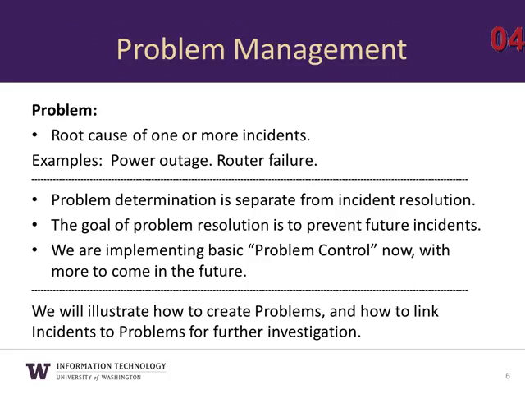We're going to talk a little bit about problem near the end. This is a new concept for most people. A lot of us are just used to causing trouble or creating problems. This is a more formal definition. A problem is a root cause of an incident. So when there's an outage, our challenge is to restore service as quickly as possible. That's all that matters. But it may be advantageous to take knowledge from that incident and create a problem record from it that we can track over time. The problem record can persist for investigation in the future, but we can still take that incident and resolve it quickly. So we'll show you how to create a problem, and I'll leave it up to you to decide if that's a process you want to use in the future. We're just introducing the concept today.